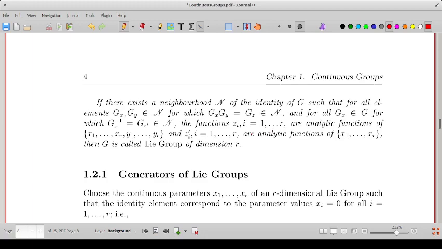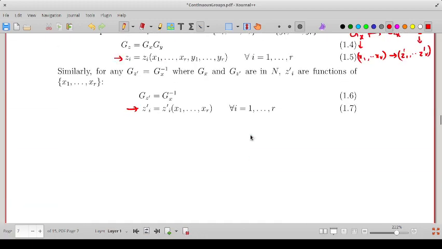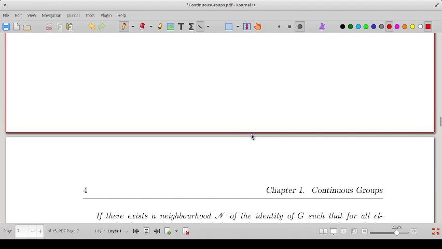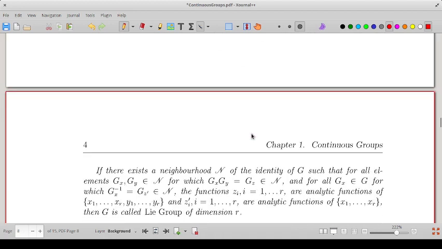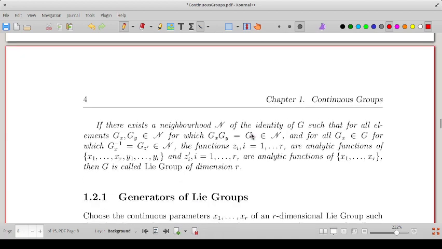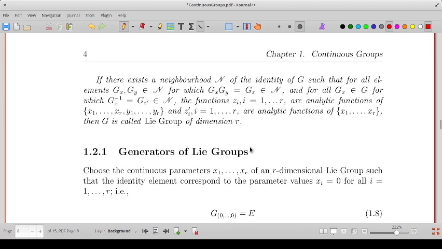So we have a continuous group first of all, and it has r continuous parameters. So the order of the group is r. Order of the continuous group is r. And contrast it with the definition for the order of a discrete group. It is the number of elements of the group in the case of a discrete group. Here, the order of a continuous group is the number of continuous parameters of the group.